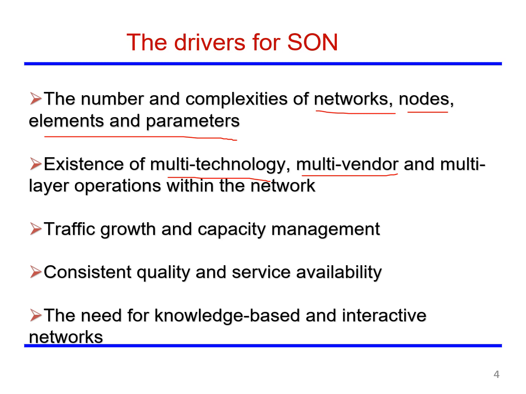So these are the drivers for the SON, and multi-layers, different layers are there, the access layer or the user layer and the core network layer. This is a complex set of networks. These are the drivers for SON, so for automation. And the other reason is why automation is required.